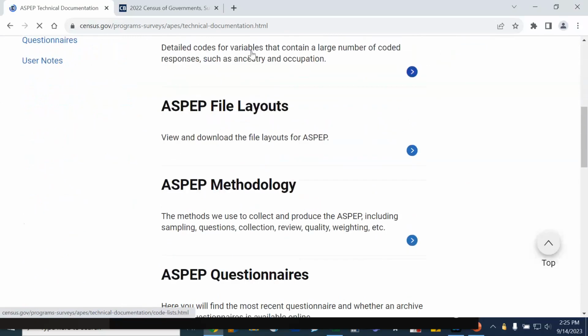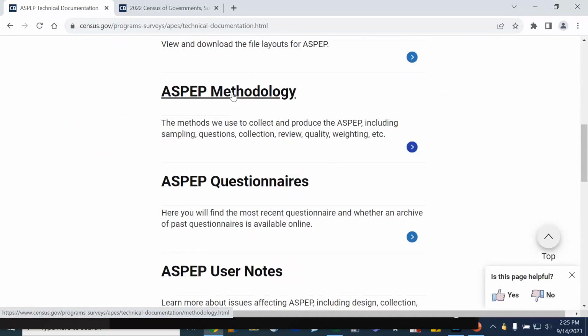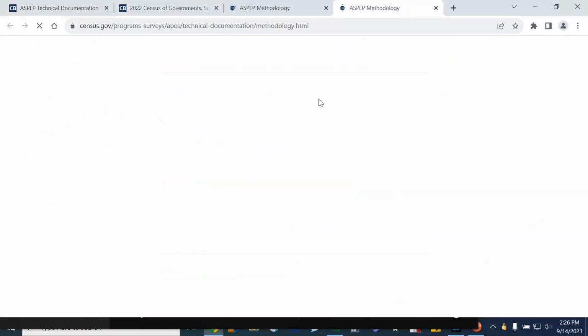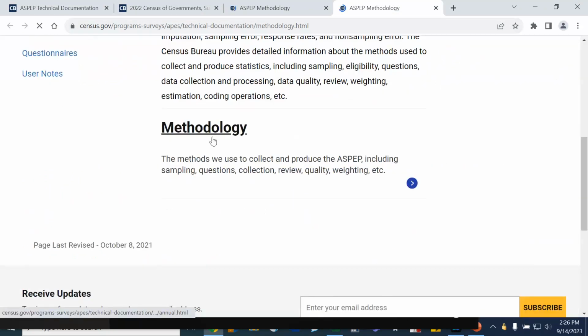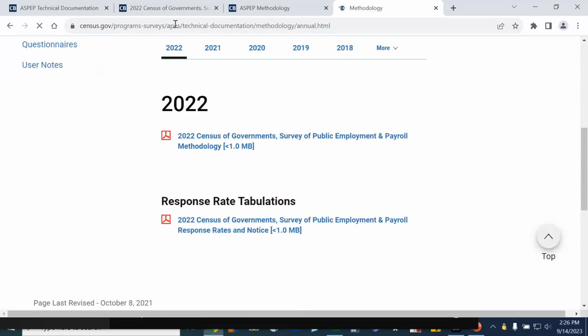So if you go here, you have all kinds of stuff. It's going to give you all kinds of info, including the methodology, which, by the way, is also where you're going to get response rates. So under that, you go in here, and you click methodology again if you want to get to it. Go down, it has the years because it differs a little by year. It's updated slightly, with methodology and response rate for each year.